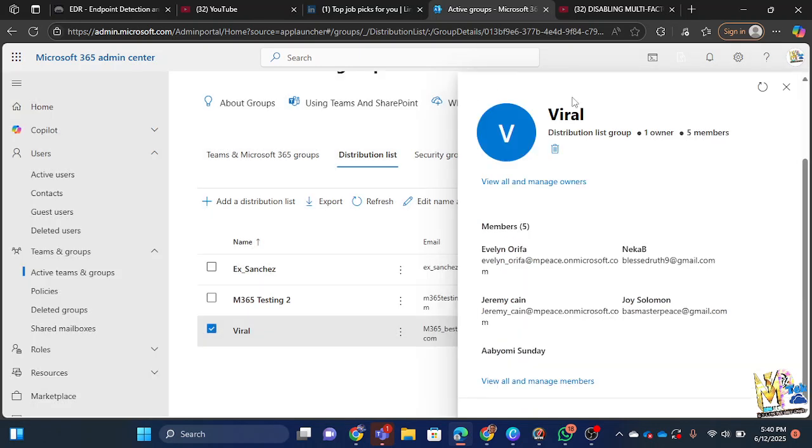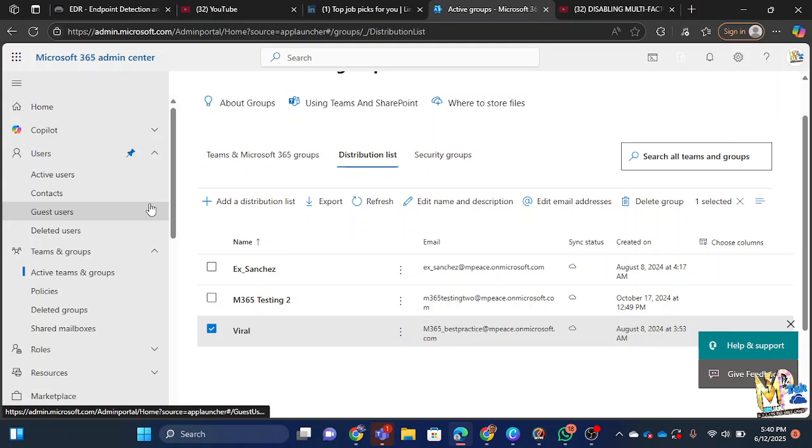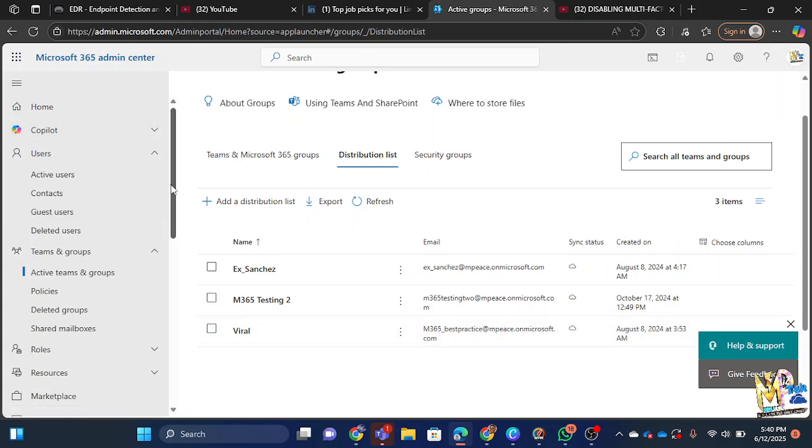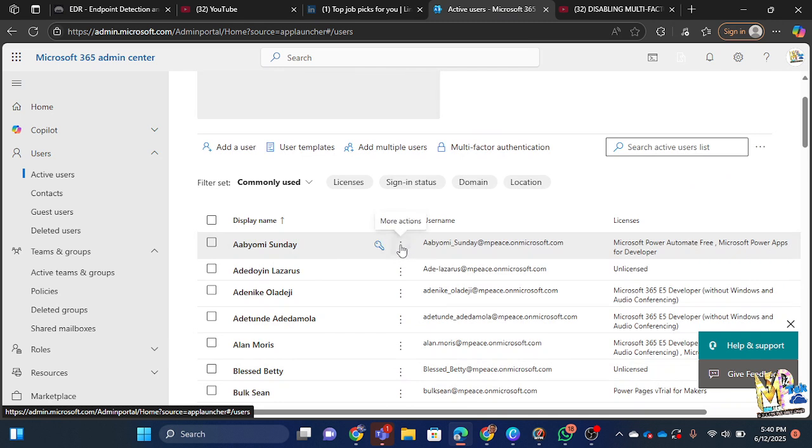Either I remove him, or I add him, or I change him to another group. If he's done with what he has to do in a particular group, probably as an IT support, I succeeded in removing him from that group. I said, okay, you are done, you graduated, you're promoted from IT support, you're now entering another superior role. That is how I'll just move him from this organization. So let's go back to our users and see what we can do with him.